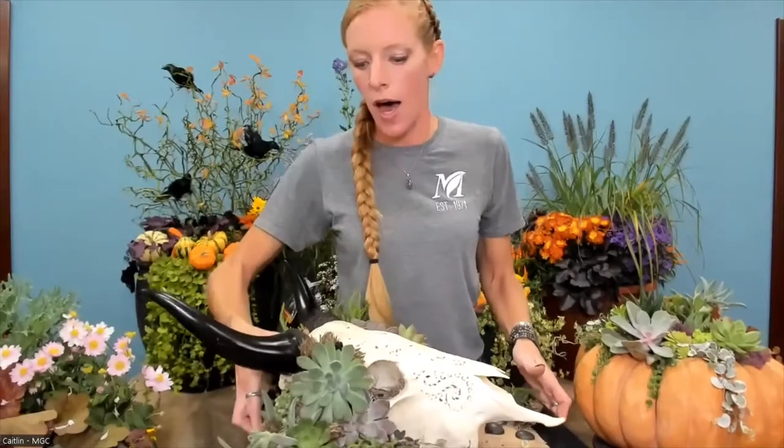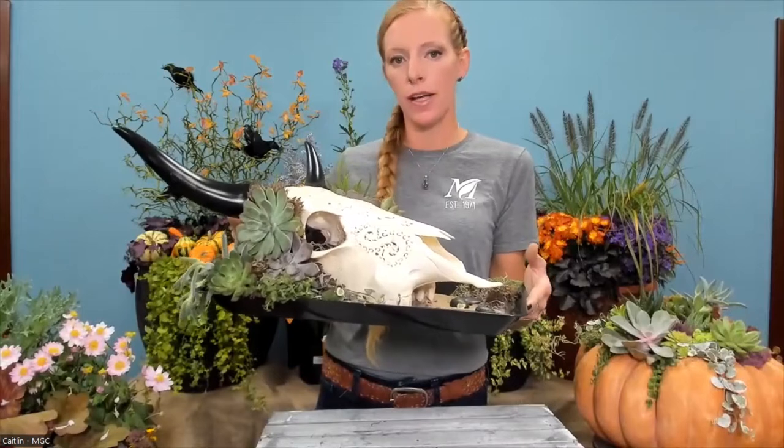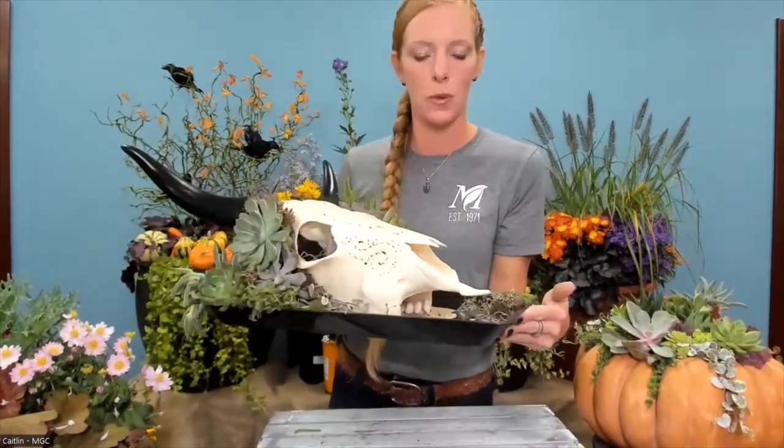Before you go, I have one new question, which is, was there an oasis inside the containers that don't have drainage? No. So with the skull here, no oasis. Thank you for asking. That was a good question because this is a real skull. So there were certain cavities within it that I needed to block up. I didn't want to be filling it with plants and soil, and then the first time I water it, I end up getting soil running out of the nose. That would have been too gory.